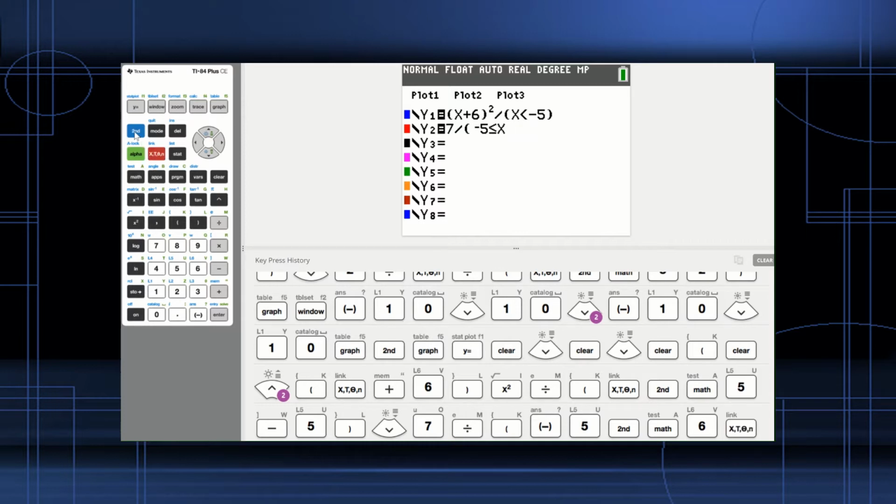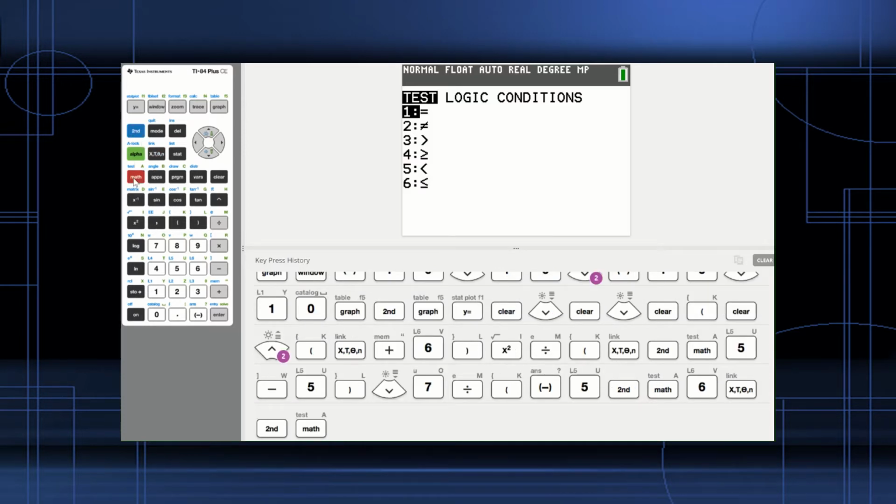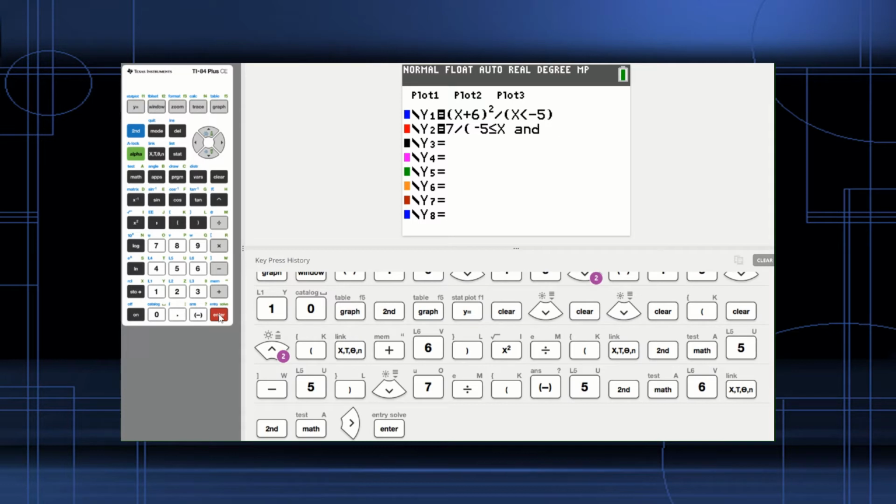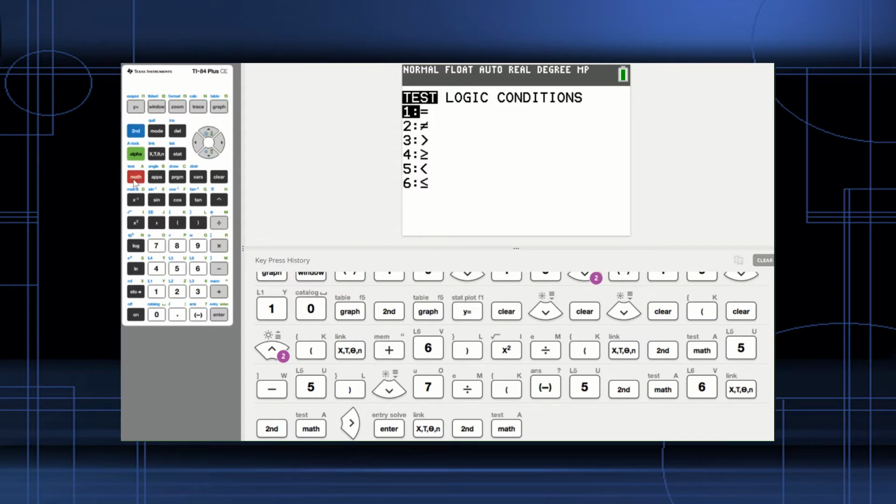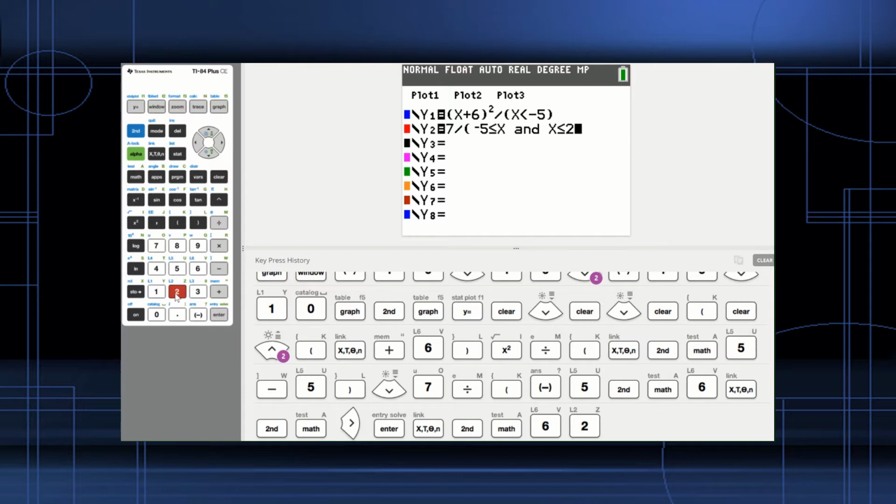Then I want to go back to second math, or the test function, but then scroll to logic and say and, option 1, and x is less than or equal to 2. And again, that's option 6. 2, close my parentheses. There's the constant function with conditions.